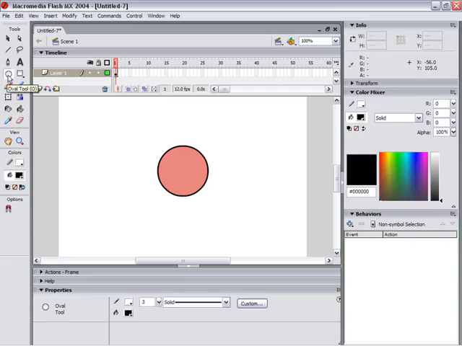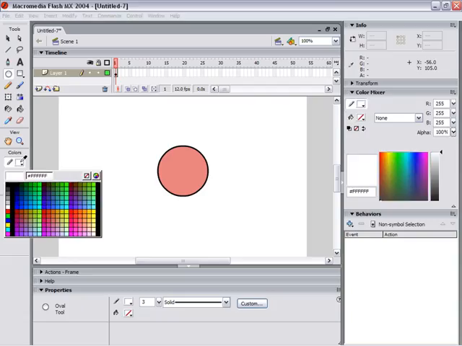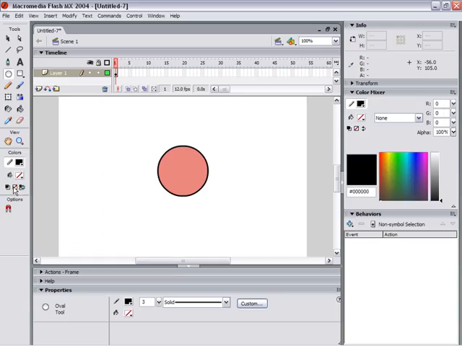To do that, you just select the oval tool, select your fill color, click No Color, and you can see it puts that same No Color icon here in your fill color swatch. And then I could just choose a different stroke color, such as black. And then when I draw an oval next time, it'll draw it with just a stroke and no fill on the inside. So there's quite a few things that you can do both in the color mixer as well as in the toolbox by modifying the colors here.